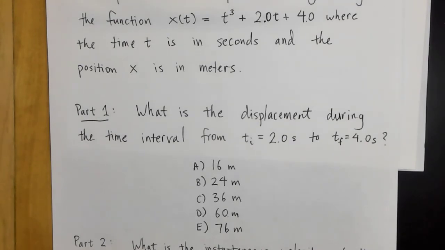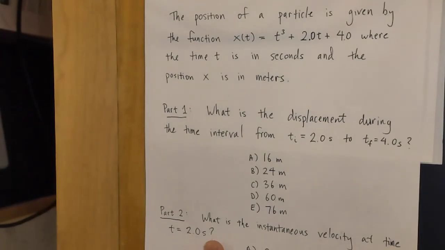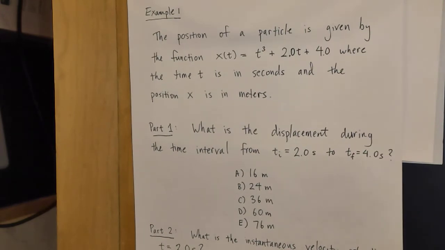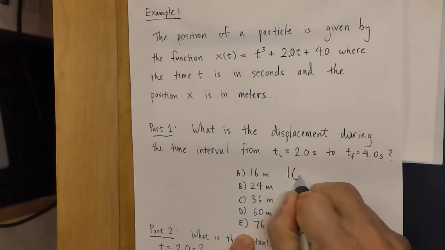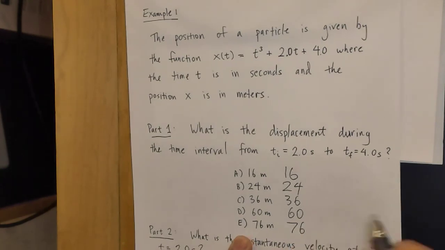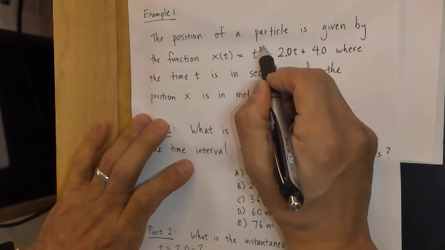Oh, okay. Oh, yeah. So we got it. That's a good point. That's too small, though. Maybe. Does that work? Okay. What I'll do is I'll rewrite these numbers so you can see 16, 24, 36, 60, 76 meters. Can people see that in the back? Okay, all right. Yeah, it's t cubed. It's a cube here.